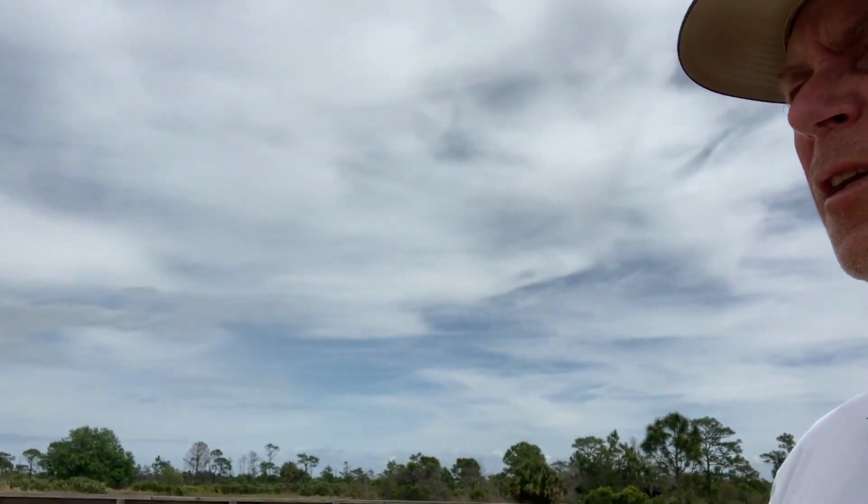All right, so I'm at the far back of the park now, getting ready to continue this blue trail hike. I'm as far back as you can go on the paved road. Well, I guess it's not actually paved, but as far back as you can drive. And this is the canoe landing and Mullet camp parking area. There's nobody else here, and this is a Sunday. I mean, it's a beautiful day.